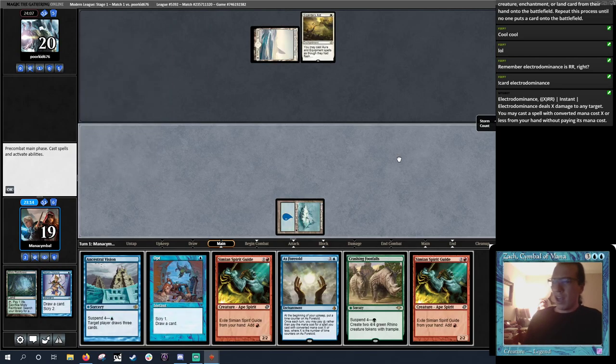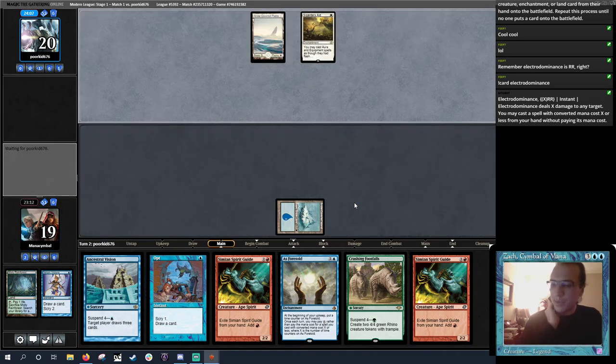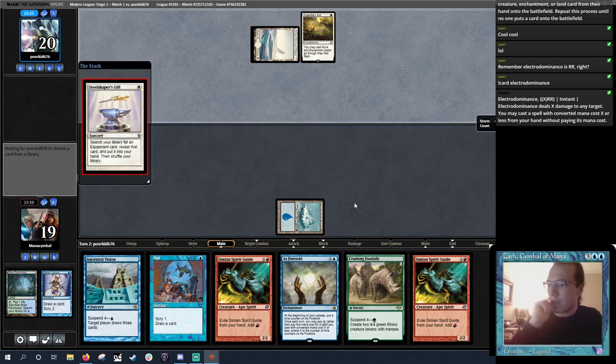I'm putting the Electrodominance on top because next turn we can go As Foretold, Ancestral Visions, probably hit a land. We're going to be down to low cards in hand. I mean, we get to decide what we cast, so we might get to go As Foretold into Crashing Footfalls because they have no creatures yet. We'll see. Oh, maybe they're on an awkward hand too.